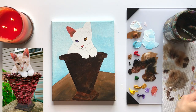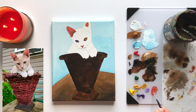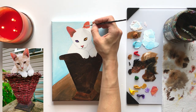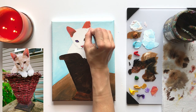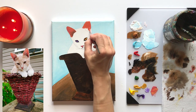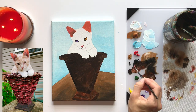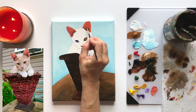Okay, so now I'm going to wash up my brush entirely, go back to that orange reddish color, and mix up some more of it. I'm going to fill in that right ear, and then again, just like we did the left ear, darken up the lower part at the inner ear. Alright, so again, just like our left ear, we're going to mix up burnt sienna and black and pull that in while the paint is still wet, mixing it right on our canvas for the inner ear.